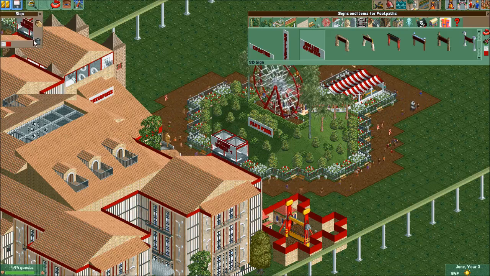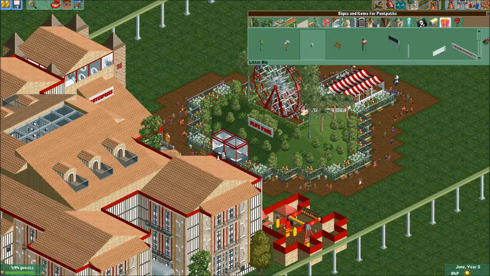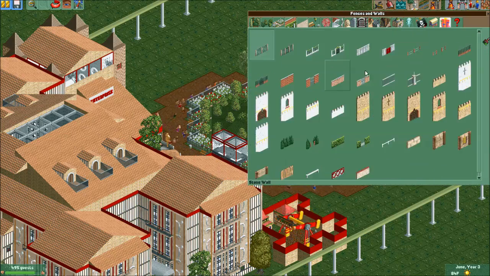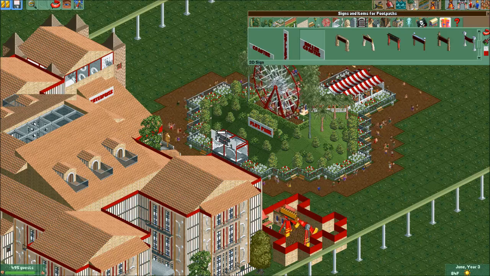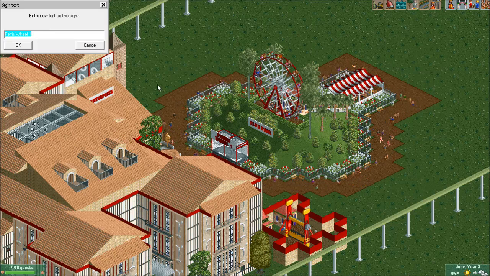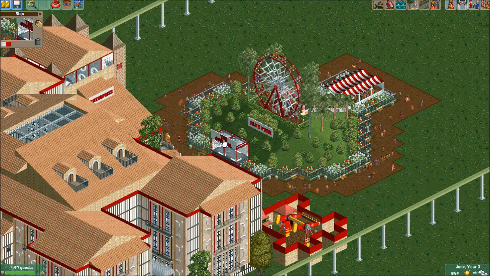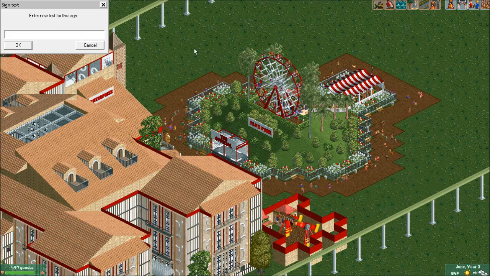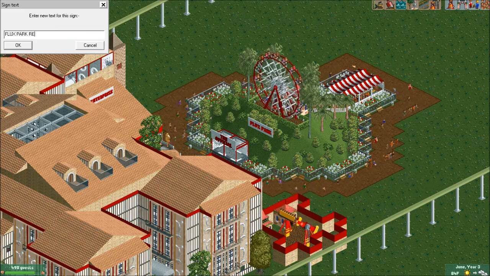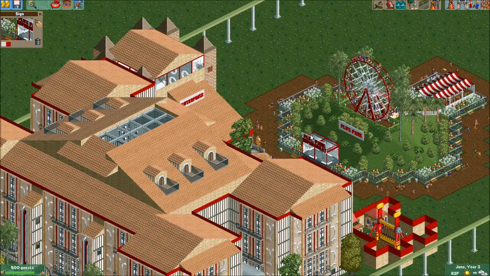Here you go, buddy. Actually, you know what? Let's make it this one because the other one's too... Oh, no. This is not going to be big enough. Okay. Wait, what the heck is going on? Okay, I don't even have it selected. That's why. There we go. Good, and now we right click and say the official Flux Park representative, and we have enough space. Oh, just the official. Let's just say Flux Park representative. Come on, that's gotta work. Yes, it does! Ha ha ha!